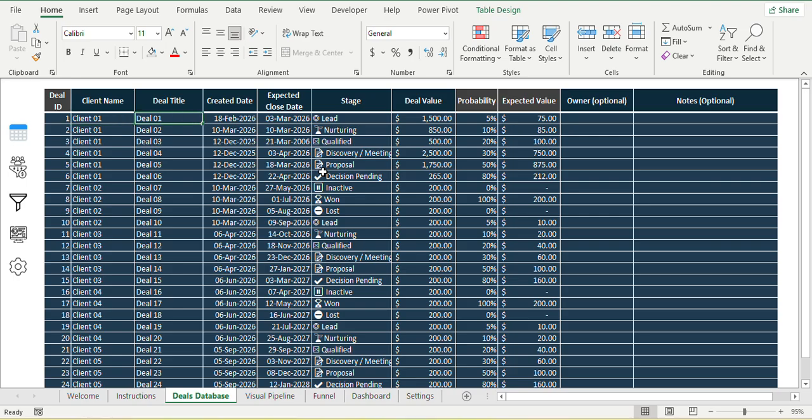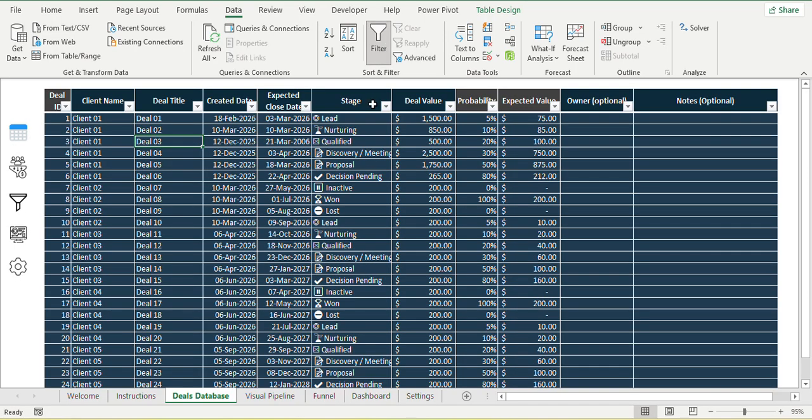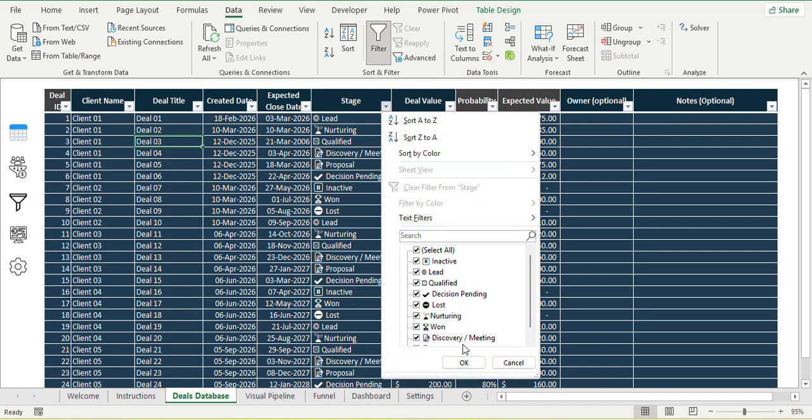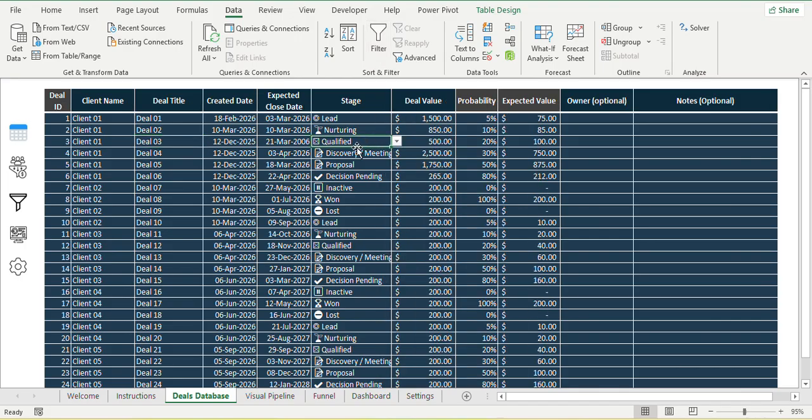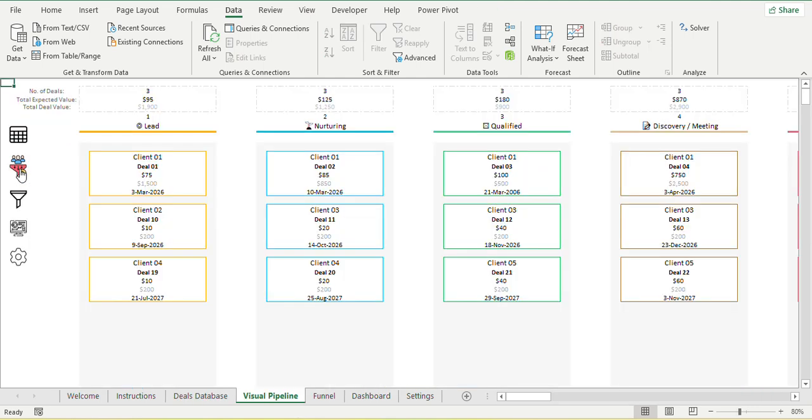Now this is the data entry sheet. You are not supposed to conduct any analysis here, but if you want to filter it out at any point in time, what you can do is go to the data tab and click this button, and then you can filter them. Let's say if you want to filter as per any stage and so on and so forth, that can be done here, of course. Okay, so once you're done here, you have entered the data, then you are supposed to view that data by going to the Kanban board first.